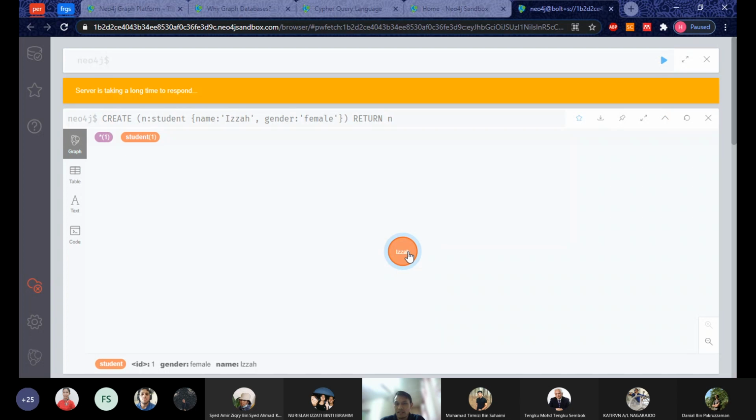As we hover our cursor around the node, or as we click the node, we can see below here the properties, the attributes. Here the gender of this node is female, and the name of this node is Lisa. Above, we can see the label of the node, Student, in orange color.